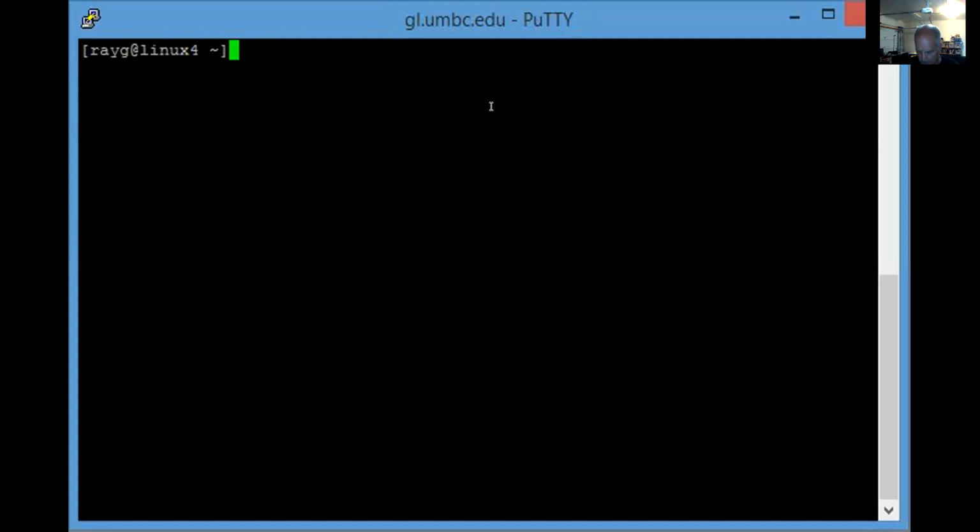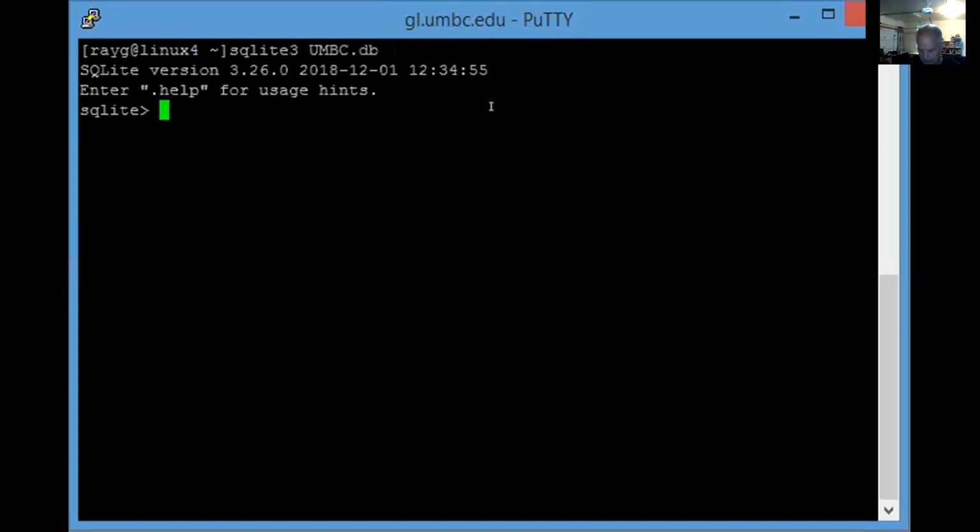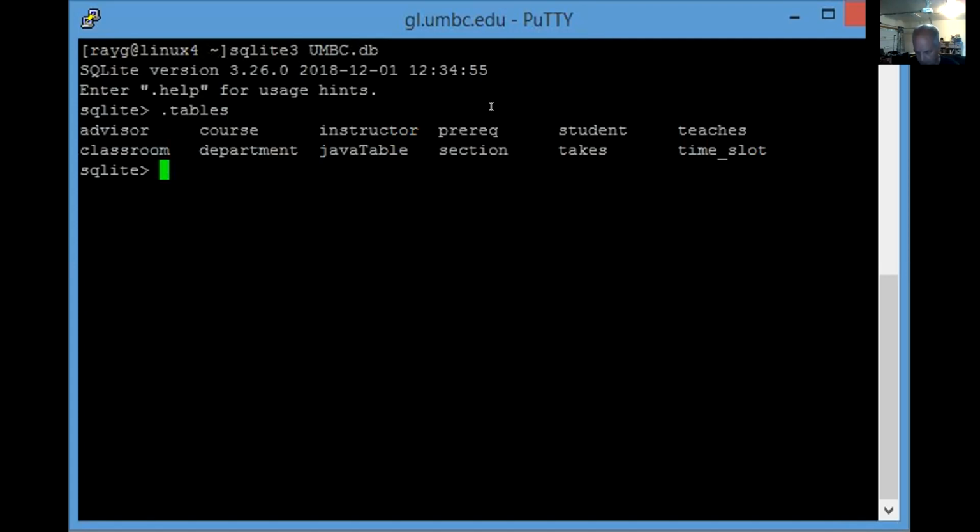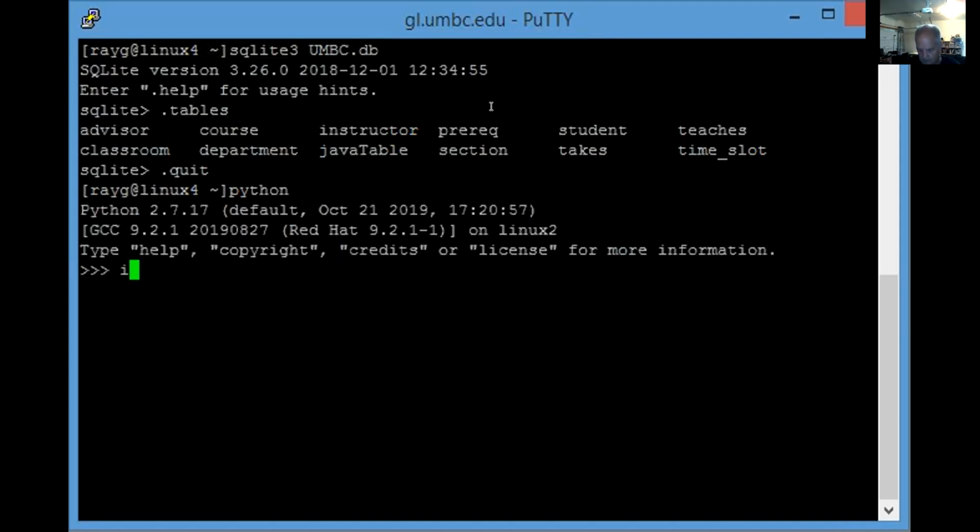So then I'm going to make sure I can get into our database. So SQLite umbc.db, do a .tables, and there we have our tables we've been using. So then I'll do a .quit. Next, I'm going to type in Python, and then I'm going to type in import sqlite3, and I can get that.